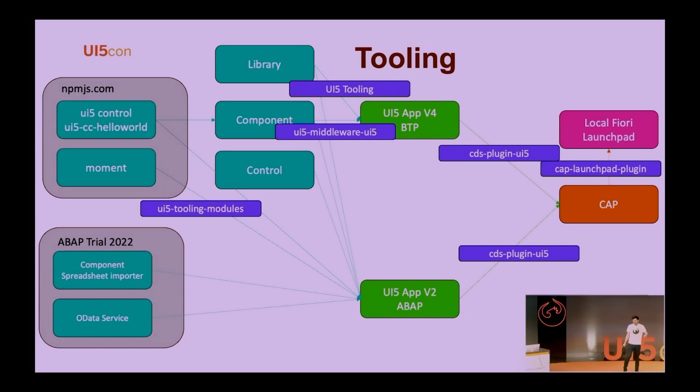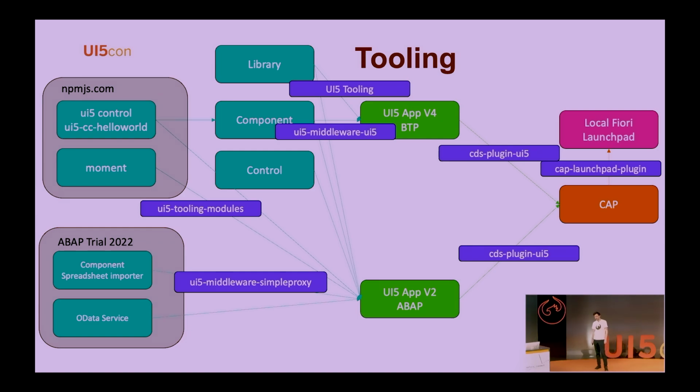He just said he had another issue he wants to tackle on the weekend for that tooling. So he really wants to help you to make all the dependencies which are made for the browser work with that tooling. And then to get everything working for the ABAP trial system, there's the simple proxy. You probably heard of that before, because if you spin up a new UI5 system, that's what you use to consume the OData service, and you can also consume something like the component with the simple proxy as well.